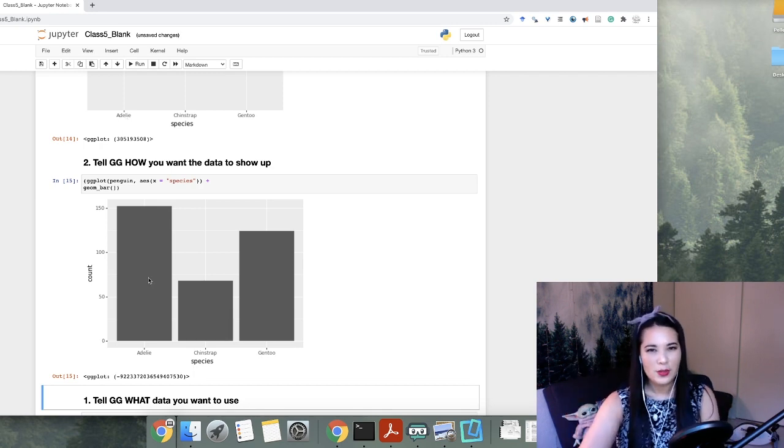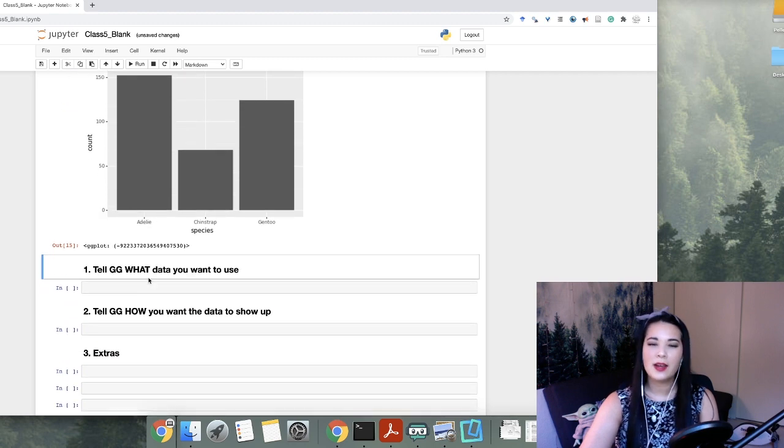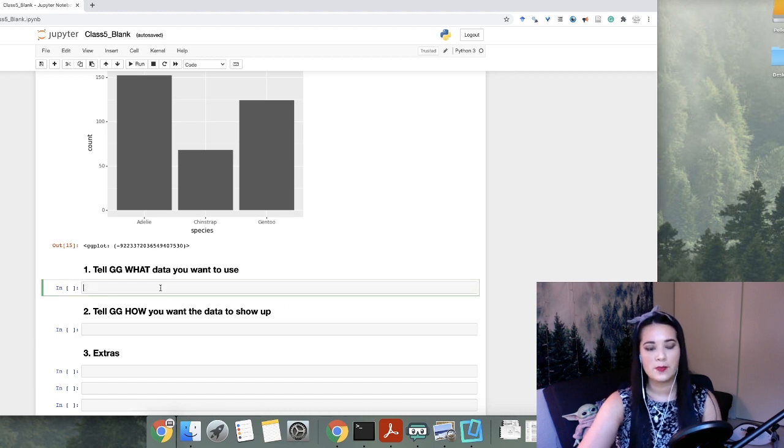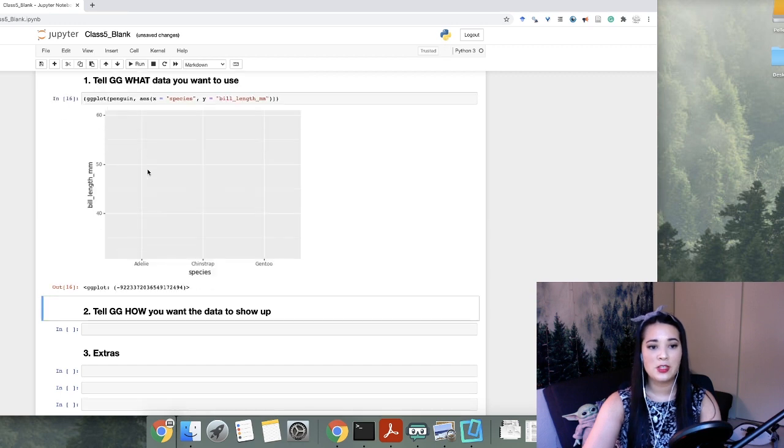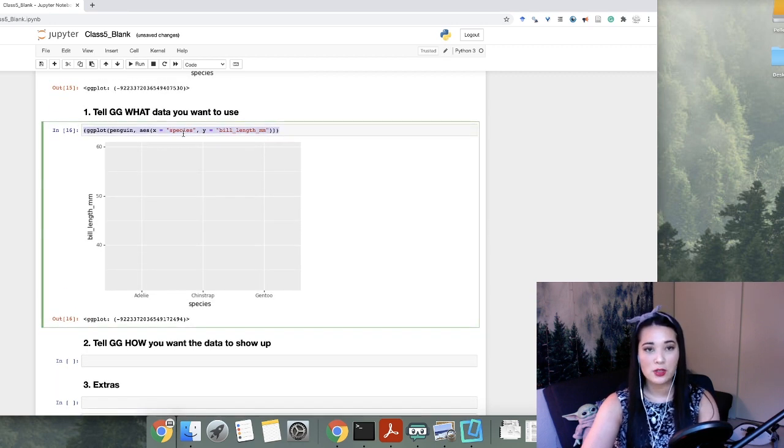graph. Now that we kind of have an idea that there's different species, I'm kind of interested in what the different bill lengths are for each of our species. We already saw in our scatter plot that they're different, but I'd like to just focus in on bill length and see what it's like for each of our species. So I'm going to tell ggplot that, gotta spell that right, that I would like to use the penguin data set and AES. I'm going to say x equals species, which is actually really similar to what we did above, but this time I'm going to say y equals bill length mm. And again, if I run this just by itself, we get an empty graph because we've not told ggplot how we would like our data to be plotted.